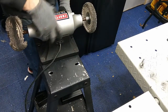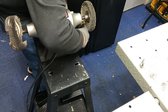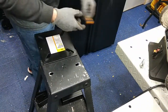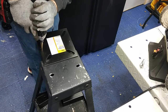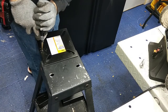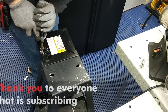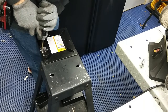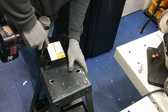We're just going to put the mounting holes in here. I might have a mounting problem. I can't really tell yet. Might have to drill out the base of the buffing machine. We're just going to hammer drill through this. I'm running out of battery. And I'm out of battery. Oh my God.